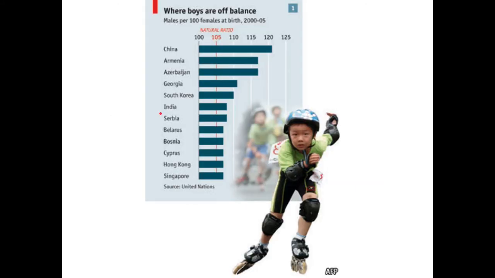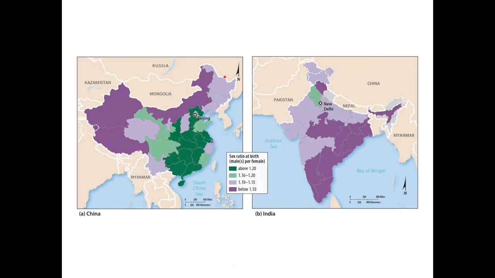So here we've got the sex ratio at birth. The natural ratio should be 105 boys per 100 girls at birth. In China, that looks like 121 boys per 100 females. Armenia, Azerbaijan, Soviet Georgia, that's former Soviet Georgia, not the state of Georgia. But you can see in all these countries, the sex ratio has been really dramatically skewed. Here we have, again, China, sex ratios at birth, and India, showing that if you're in the capital city, you're going to a doctor, you're going to a clinic, and out in the provinces, the sex ratio is closer to the natural ratio where those abortions or infanticides maybe aren't taking place at the same rate.